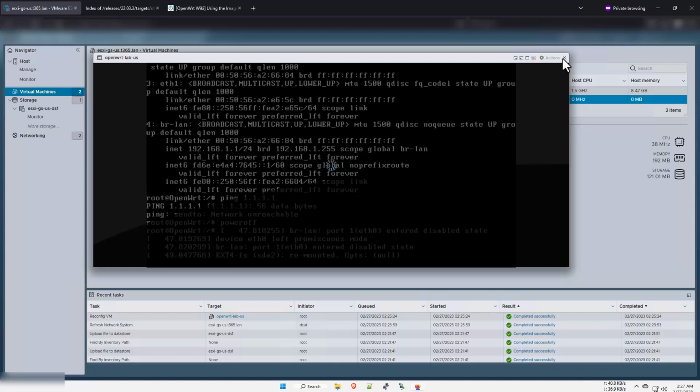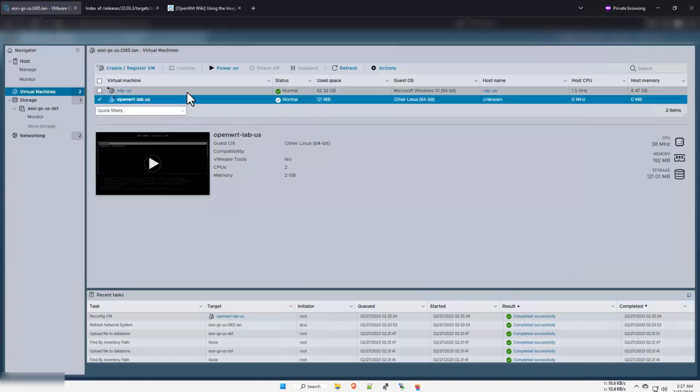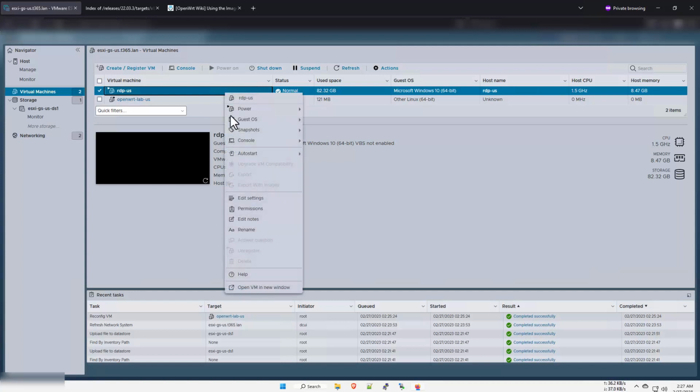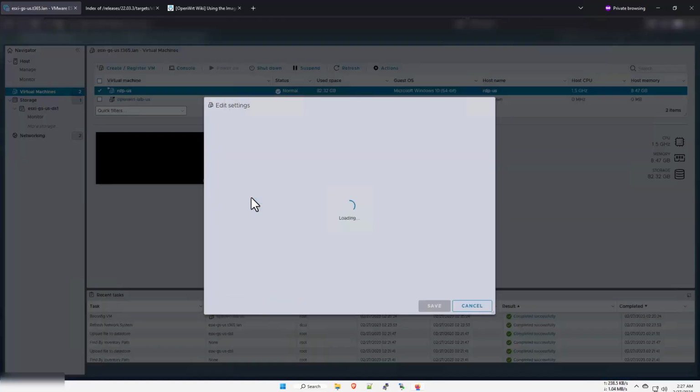Here I'm using this Windows VM. So I'm gonna edit this Windows VM and add some additional network, so that this VM can connect with the OpenWrt LAN as well. I think I need to turn off the server first, then I can do that.